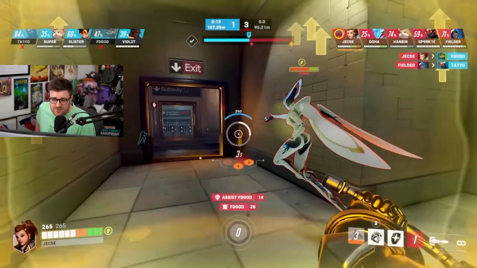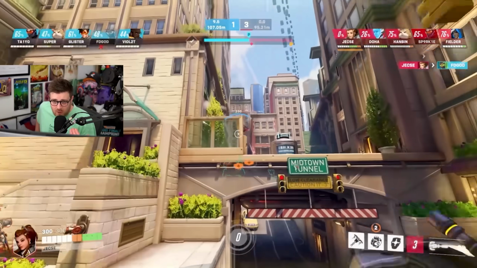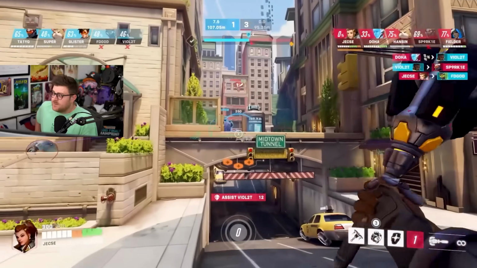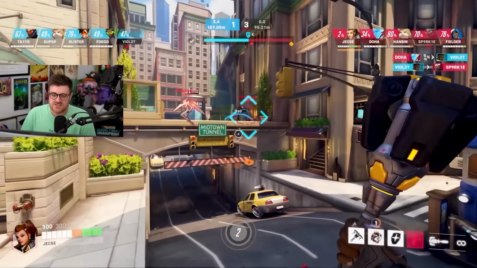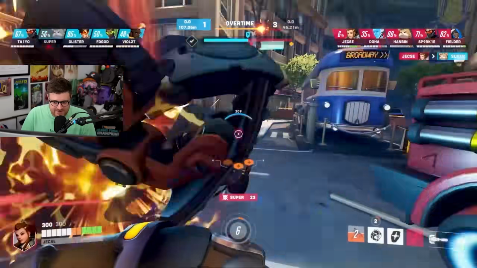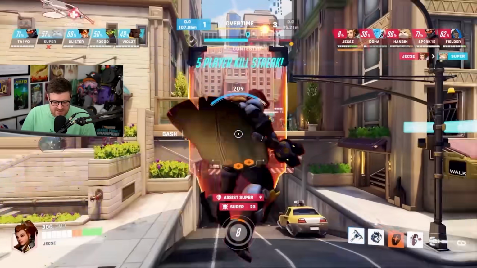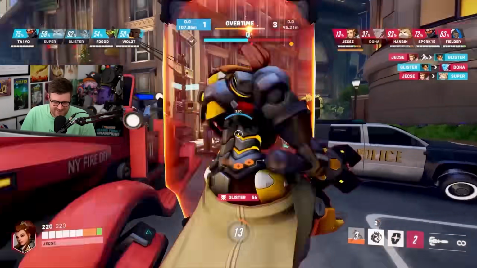Because remember, it is 5v5 now. There should be more agency on each player to make a play. More agency on players to get things done. All right, guys, let me know what you think about the Brig and the Mercy reworks so far in the comments below. And I think it's going to be pretty spicy. This is pretty spicy indeed. I think this is the end of the map. Here it is. Nice kill there on the Tracer.